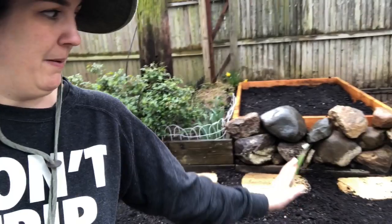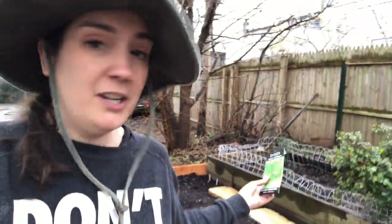I'm gonna put it in the place where I'm gonna put a warm weather crop later because it will bolt in the heat. So hopefully I can do some rotation planting. So after this is done, I can plant something warmer weather, like the tomatoes. So I'm thinking about putting them right there, or the cucumbers or something like that. So I'll put them where I'm eventually gonna put a warmer weather plant.